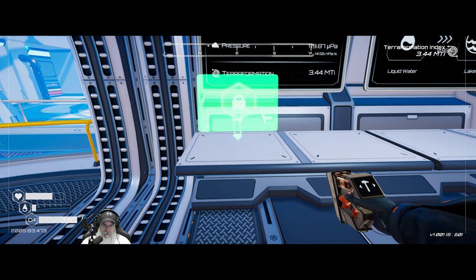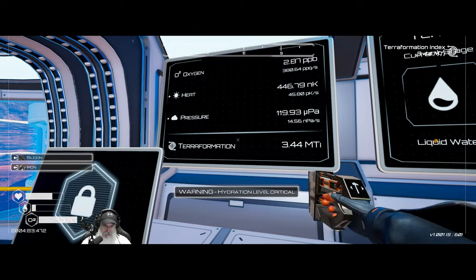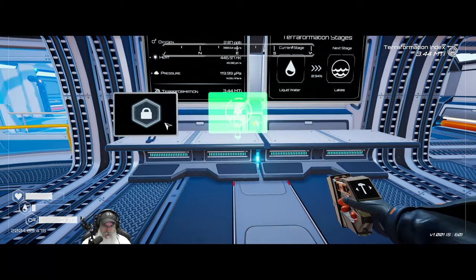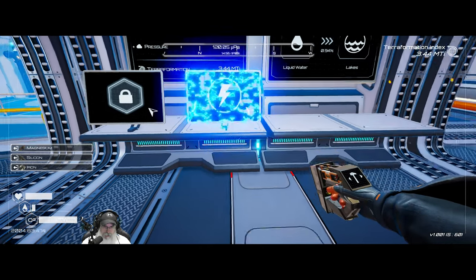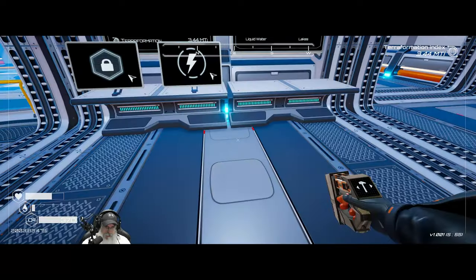We hold them to the front. Yeah, it doesn't really matter. They do kind of block the screens behind a little bit, but it's not that big of a deal. We'll put the power screen here. And we'll put the message or transmission screen, which we need another silicon for.